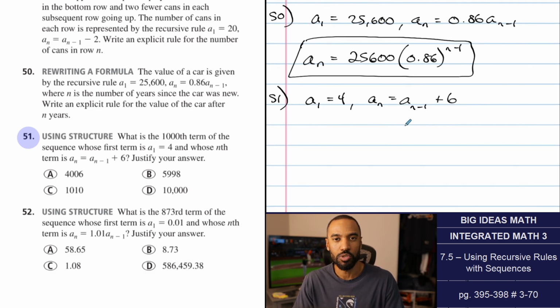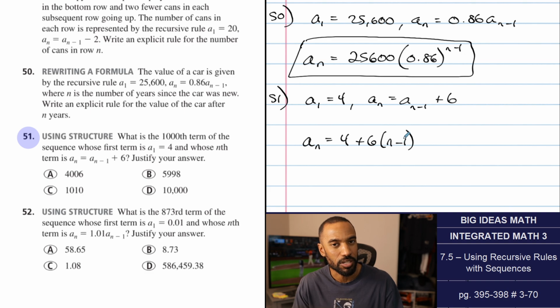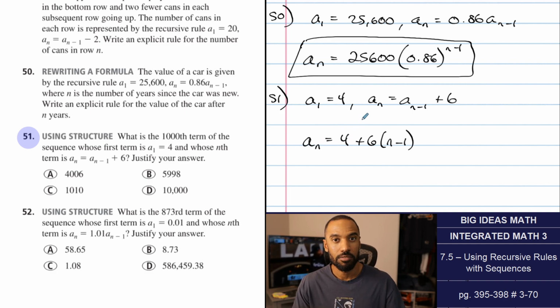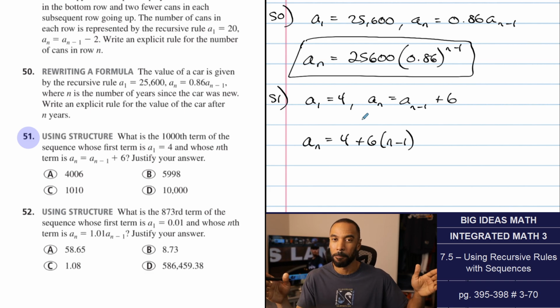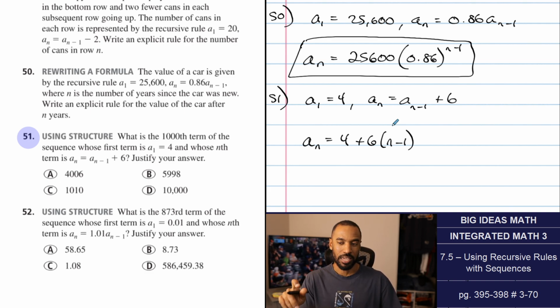But we also have explicit rules for that. And explicit rules are specific for that reason, meaning they're specifically made. That's why the formula is what it is. Why is it 4 plus 6 times n minus 1 for this arithmetic sequence? Because from 4, we're going to add 6 one less time than the term we're looking for, because 4 is the first term. How many terms is 1,000 away from 1? It's 999 away. That's why this rule works. 1,000 minus 1 is 999. We're going to add 6 999 times from 4. That's how it works. I could plug in 1,000 right here and get the 999.